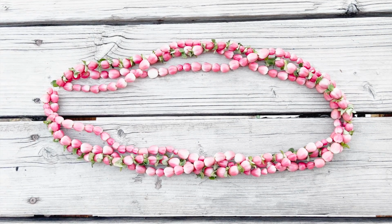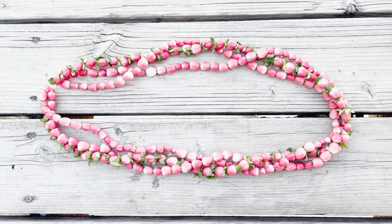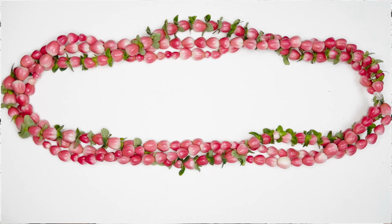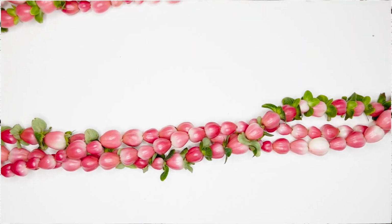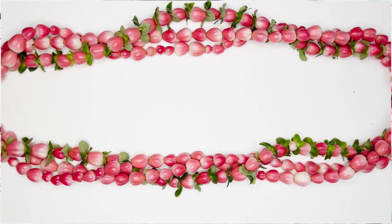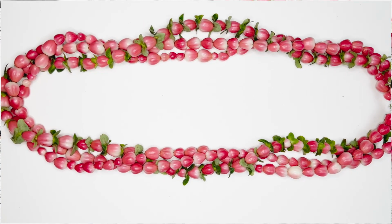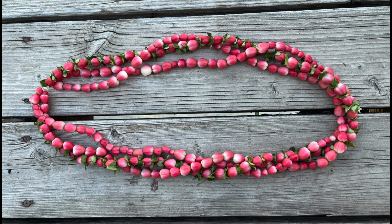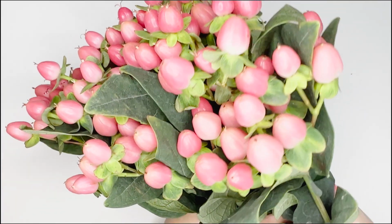Hypericum berries commonly come in green, pink, red, and peach. They also come in white. The number of stems you need will vary based on how many berries come per stem. The one I'm showing you today took me 2 bunches of 10 stems each to make 3 strands for a female adult. I made a red one recently and the berries were bigger and there were fewer berries per stem, and I only got 2 strands out of 2 bunches.